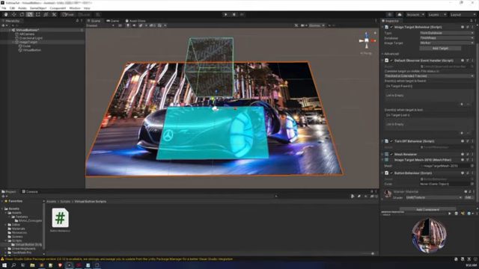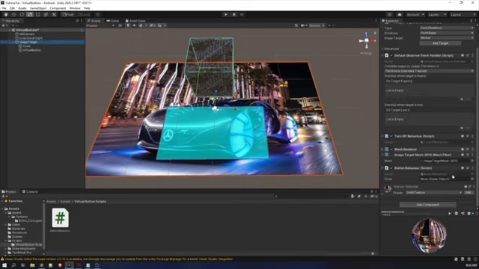So now let's see if our cube variable has appeared. Click on the image target and then go to the last part and check in the script that you created whether the cube is coming or not. All right, so in here our cube variable is coming. Now what you have to do is select the cube.